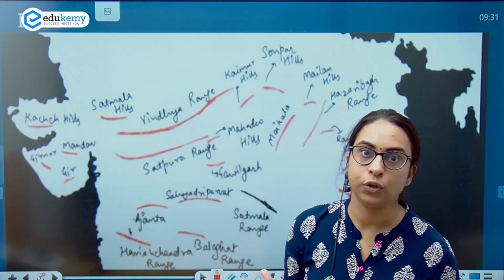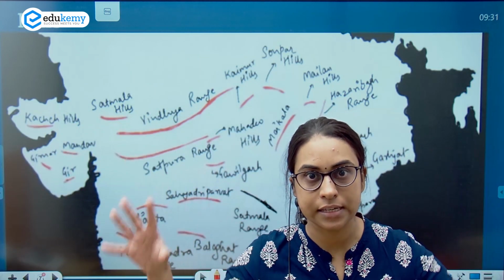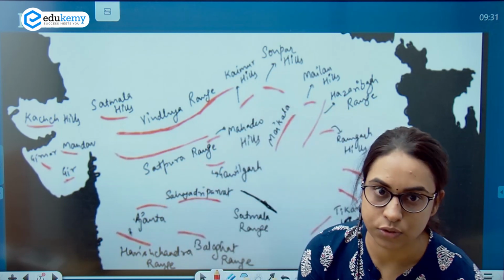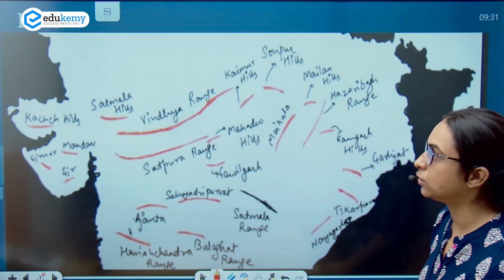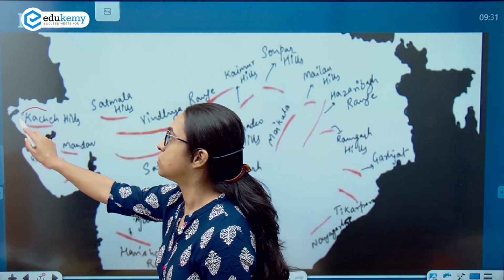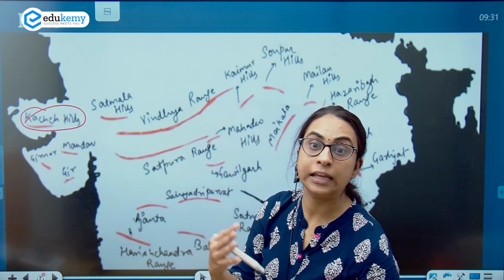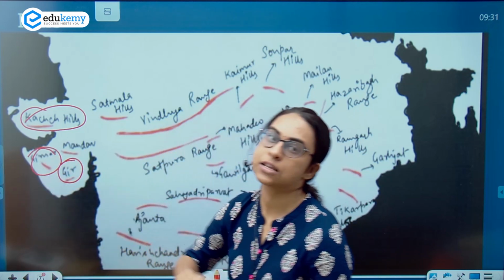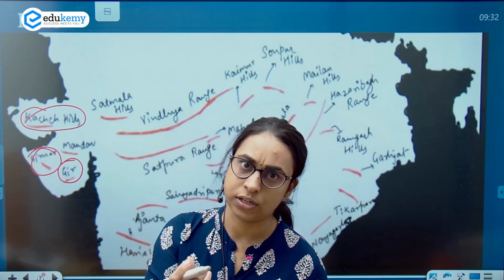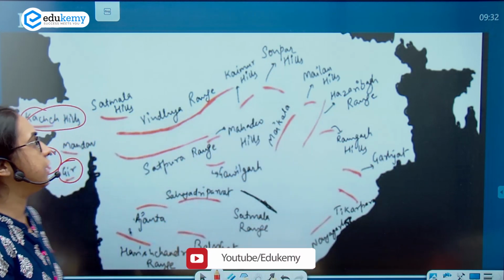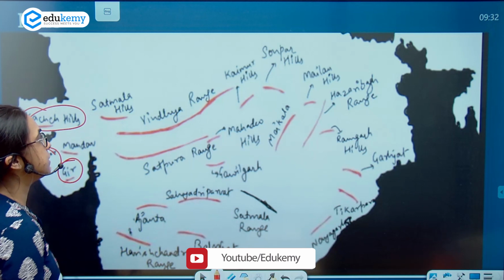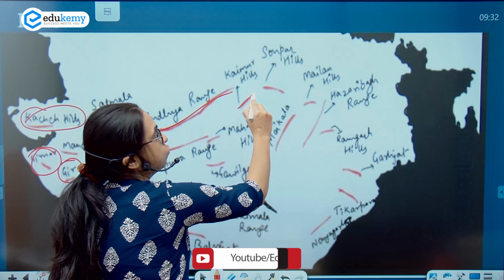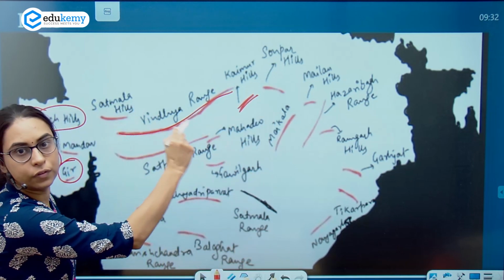Now it is important for you to have some location analysis, to have some idea of which hill is situated at which location. So if I start with Gujarat, this is your Kutch area, so these are your Kutch Hills. You have Gir and Gir National Park in Gujarat, so you will have Gir Hills and the Girnar Hills also in Gujarat. So important hills: Kutch Hills, Gir Hills, Girnar Hills in your Gujarat. As we can see, this question has been asked on the Vindhyas. So the Vindhyas extension is your Kaimur Hills.